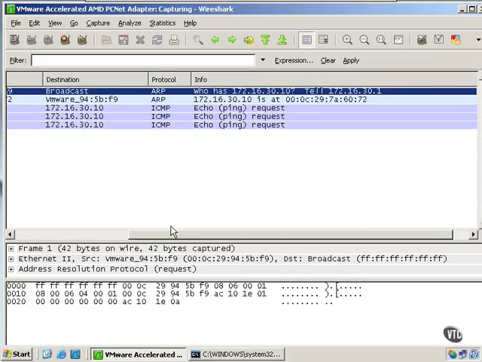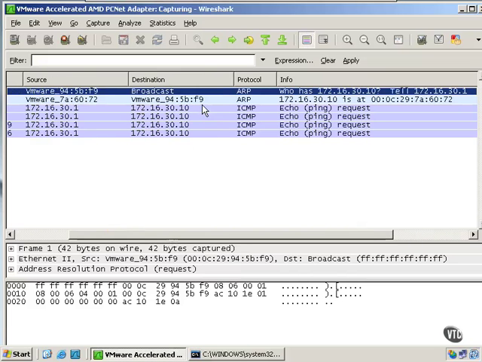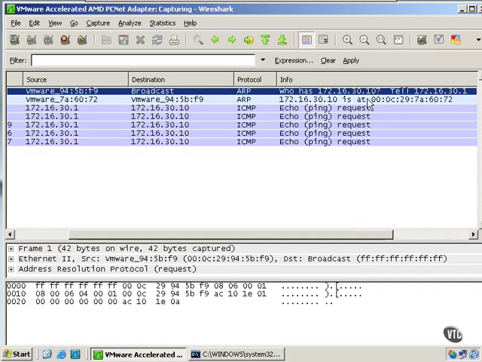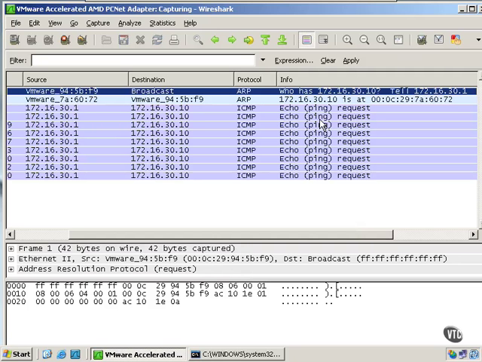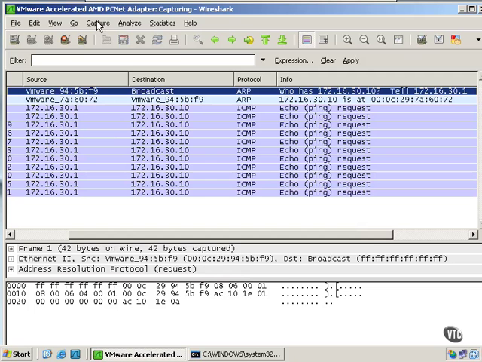Here's our ARP that we know we've seen before. We got a broadcast out from the server to the XP box asking who has the .10 address, and the reply back from .10. That's what we expect. But look here at the ICMP echo requests. All we're seeing is echo requests. We're not seeing any replies. All we're seeing is the source address of .1, destination address of .10, and a request. The XP box is not replying back. Now this is different than what happened in the previous demonstration when the roles were reversed and the XP box pinged the Server 2003 box and got a reply back and forth. Let's go ahead and stop the capture. I'm going to show you why this is happening.